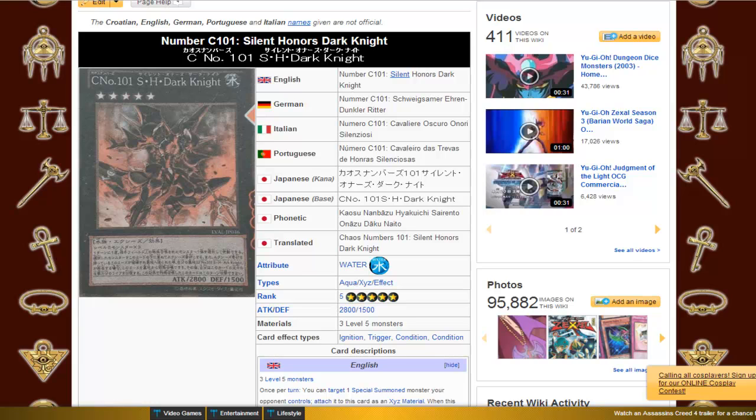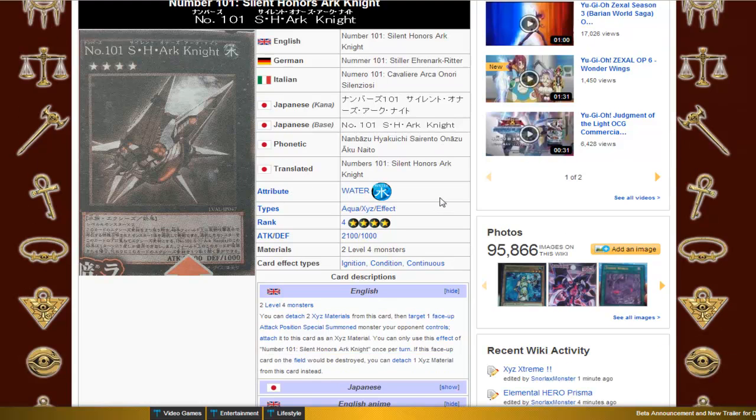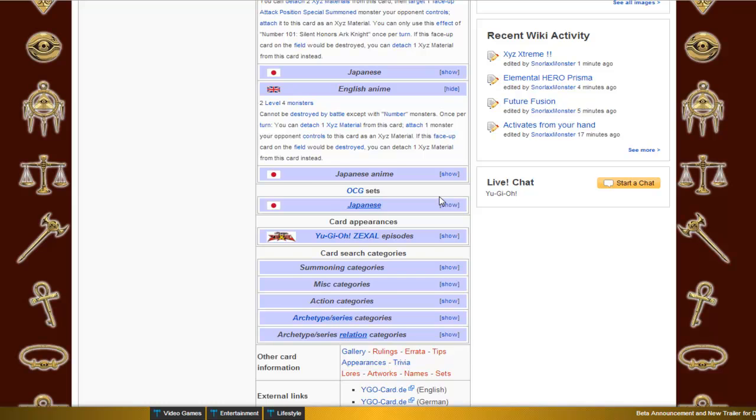Now both will be released in Legacy of the Valiant, the next set coming up in the OCG, and after that also the TCG, where Chaos Number 101 Silent Honors Dark Knight will be the cover card. Now first into Silent Honors Ark Knight. It was used last week in the episode in the anime, and this is its anime effect.